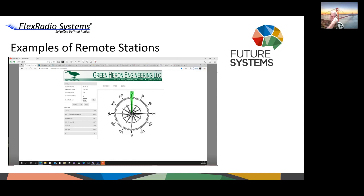But like all things, it just requires everyone to be polite and respectful of each other. We've got a little agreement that if someone wants to get on and someone else is on, we shouldn't be frightened of piping up and saying, can I hop on? We've got a little messenger group between the 4 of us. If you don't feel empowered to pipe up, then eventually people are going to get annoyed with it, so we don't want that happening. So we've always said, just speak up, because for me, certainly, I could quite happily spend a whole evening working a bit of DX on 15 or 20 meters or something, but I'm just as happy to stop and get off for someone else if they want to hop onto it.